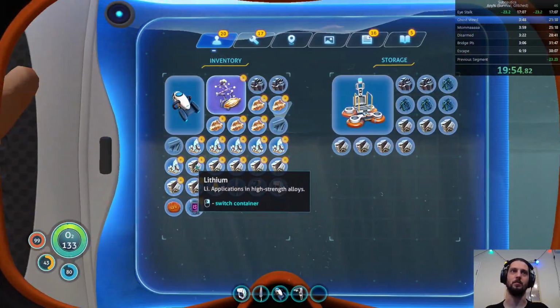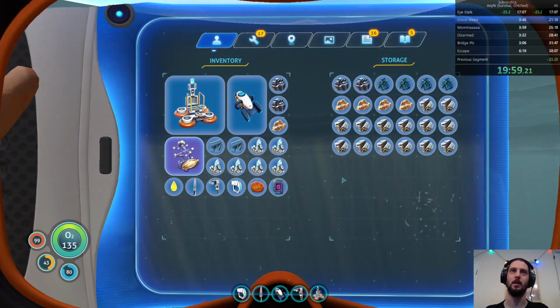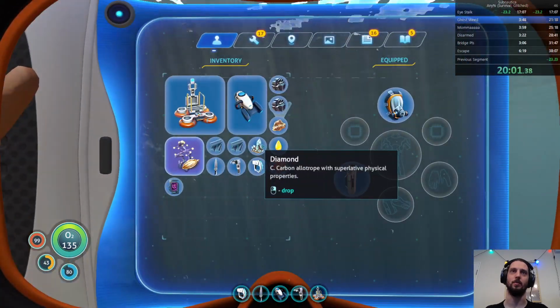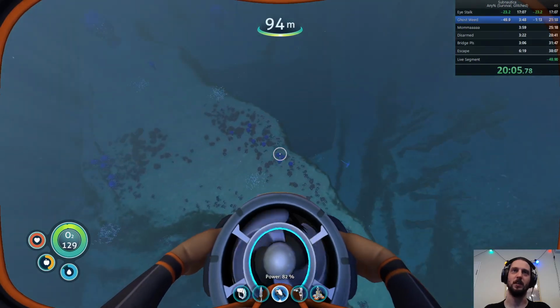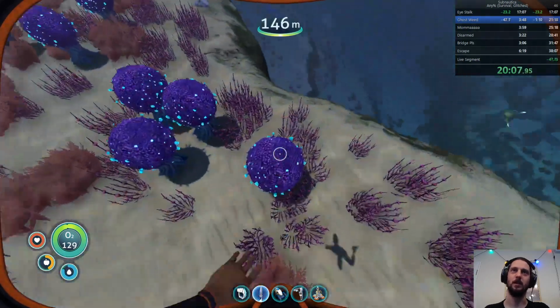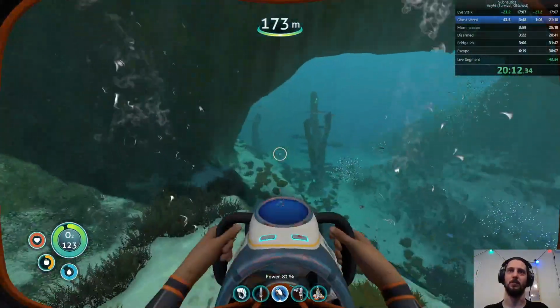Good. Okay. Put all the lithium away. Put those four away. Grab that. And then dump all of those because you're not meant to dump the diamonds, but I just had so many. When you get like six diamonds, that's a lot to be cluttering up your inventory later.